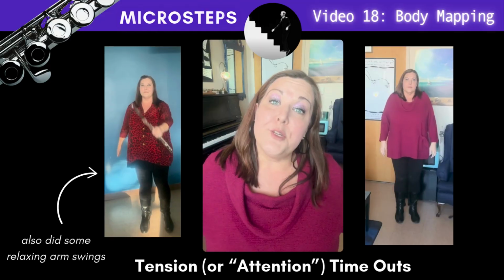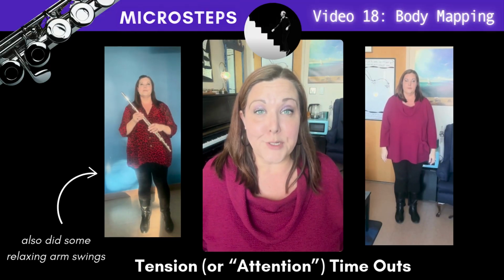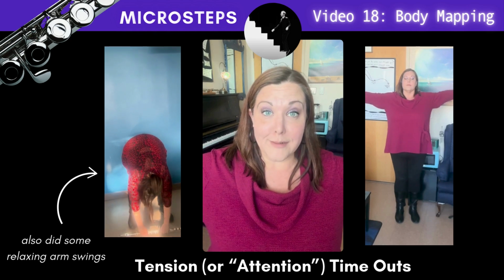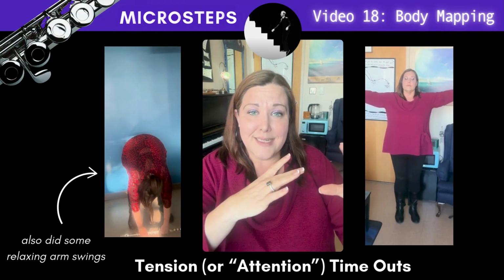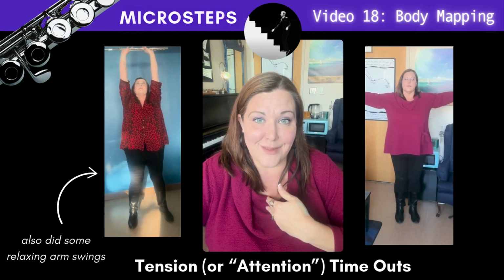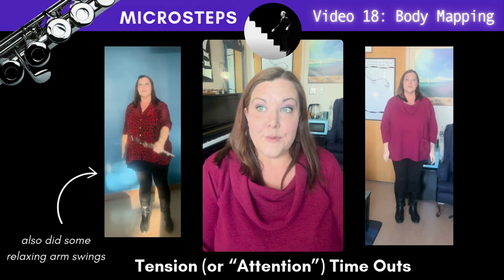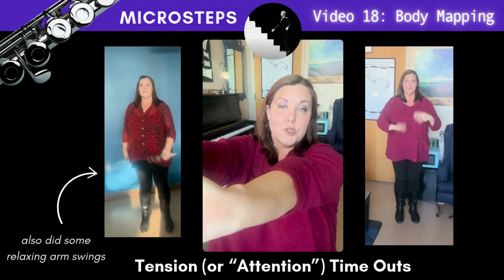You can spread your arms out wide with your palms facing forward. Feel expansion in your whole body. After a few seconds, you can flip your palms facing backward. It's so good to open up, since we flutists have that temptation for downward pull, which can also kind of cave in your chest. That lift in the chest and that expansion, so good to feel. Then you can finish off your little tension timeout with a cat stretch.